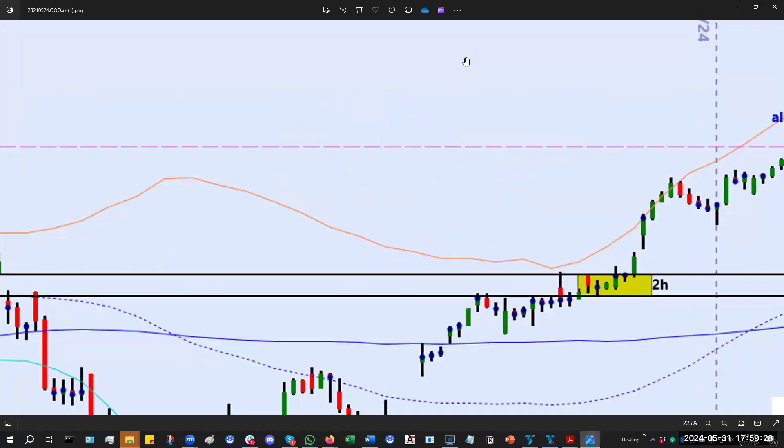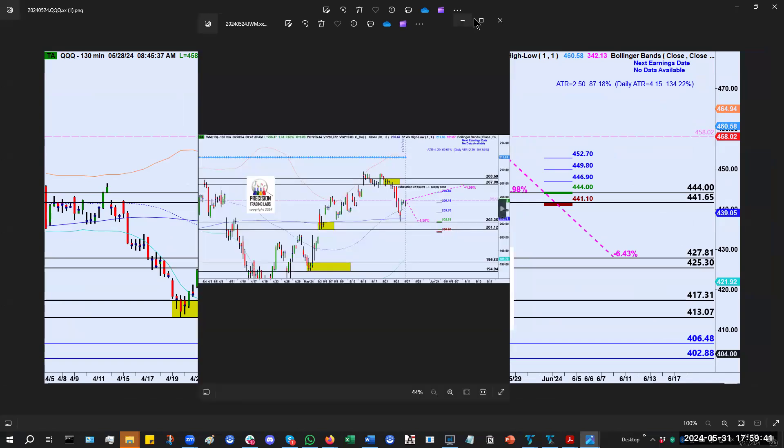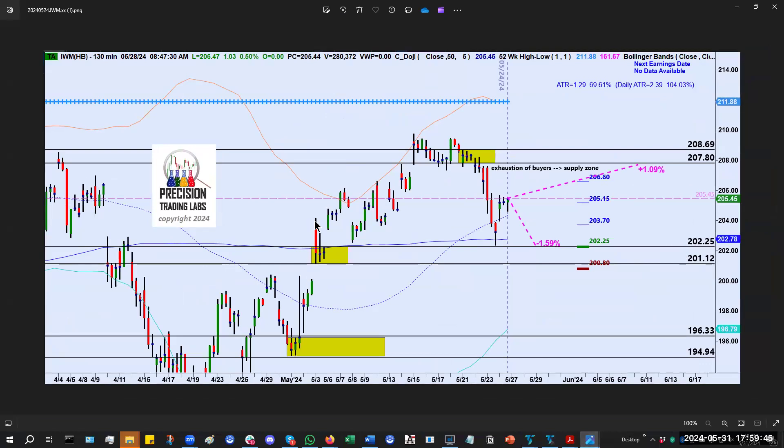Now let's take a look at the Russell 2000, which is the IWM ETF. Here's what the chart looked like last week. I had laid out a drop-base-rally formation — this is where supply and demand went out of balance. The thought was that when price pulled back here, you would get a bounce. There was a very near miss, and price bounced back. Since it didn't actually hit the zone, this was still an entirely fresh level. So we were looking for a pullback as a place to express a bullish trade. At the time, we were about 1–1.5% below that demand zone, and about 1% away from the supply side above.